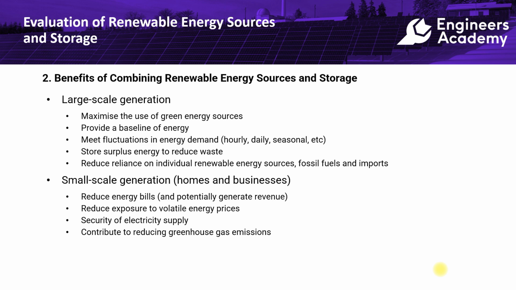If you're generating your own electricity, then the proportion of electricity that you're purchasing from the energy suppliers is going to be reduced. And we've seen how volatile the energy market can be over recent years. So any measures we can take to reduce our exposure to the volatile energy market is going to be advantageous. Now, another benefit then is for security of electricity supply. For a home or business generating their own electricity, they're less reliant on electricity from the grid.